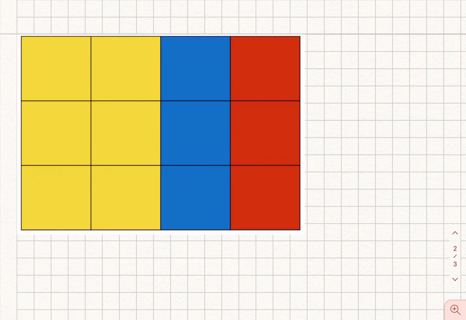In today's lesson, we're going to learn a little bit about how to describe or how to write this as a number. How do we write down these pieces out of this whole as a number? So here we have the whole, and these are just little pieces. How do we write that as a number? And to do that, we are going to be using fractions.